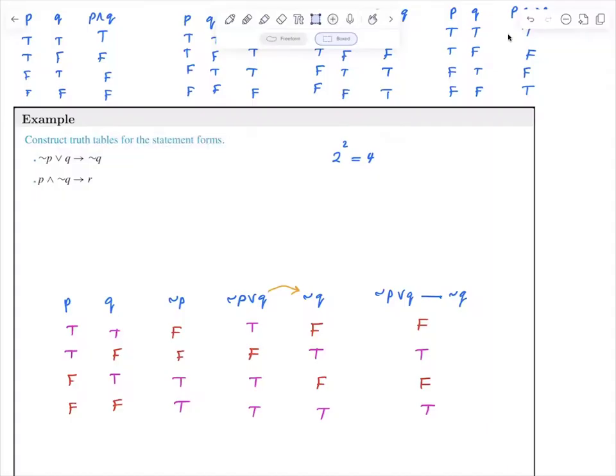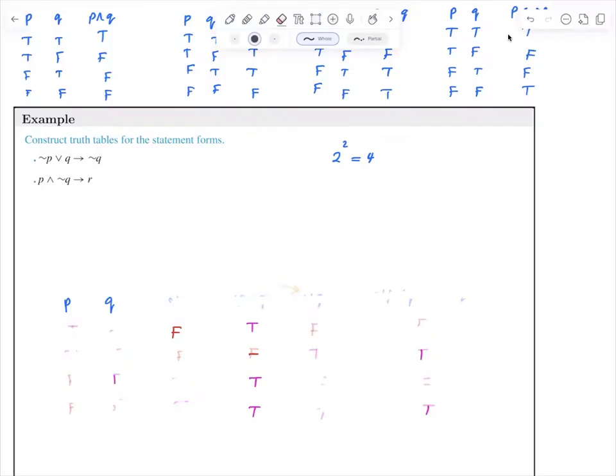The next example is P and not Q, then R. Okay, so let me just erase these. And since now we have three statements, we're going to have 2 to the power 3, or 8 combinations. P, Q, R, and then we have P and not Q, so we need not Q as well.